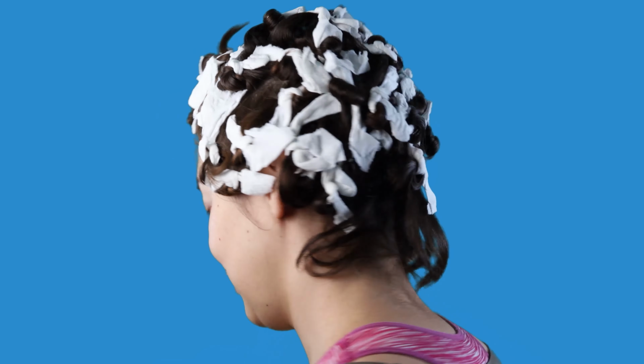As you can see, some of the curls in the nape area fell out, but I just pinned them up with bobby pins. Oh, don't stop here. Ta-da! Alright guys, this is the final look.